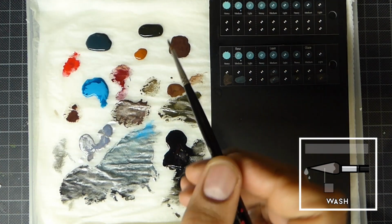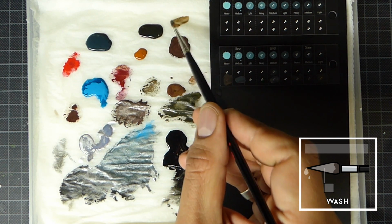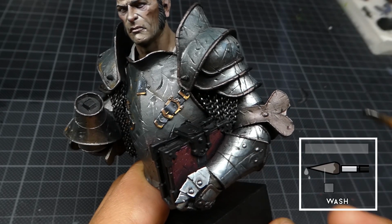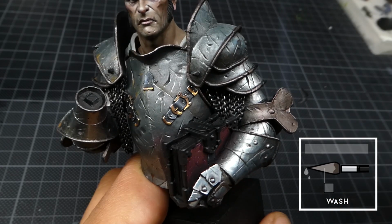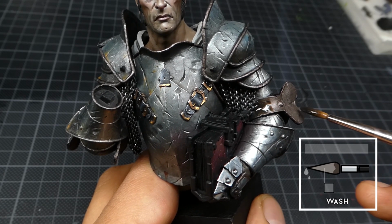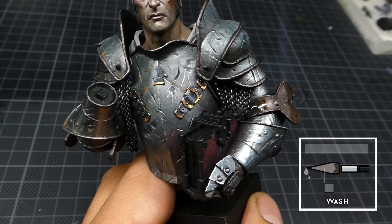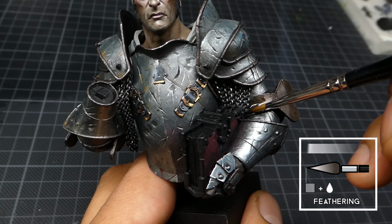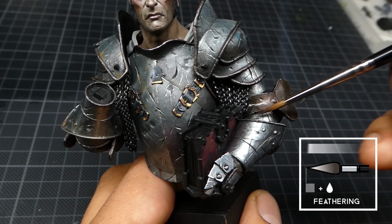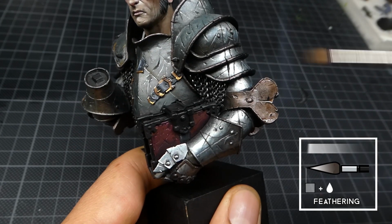Okay, the paint is dry, and I will use some of the Army Painter Strong Tone, pure undiluted out of the pot, and we'll apply that first here in the shadow area. So a little bit here. Then with the clean brush I will just push it here into the edge, clean off that harsh border, and also get rid of these borders here.